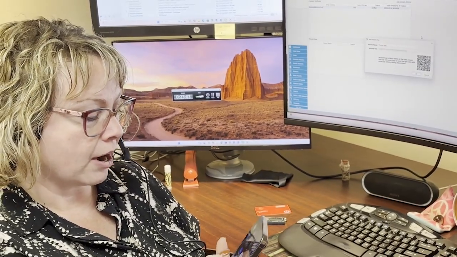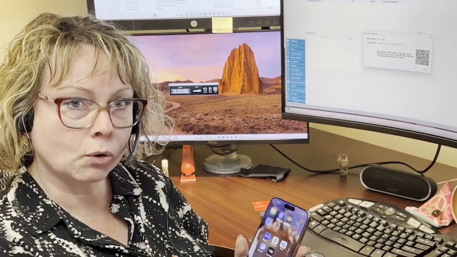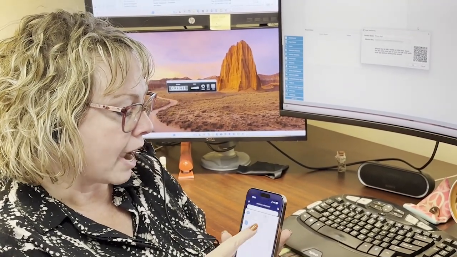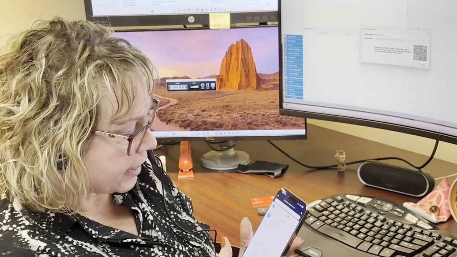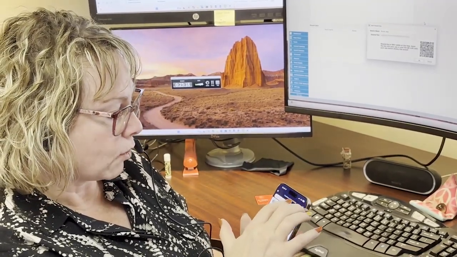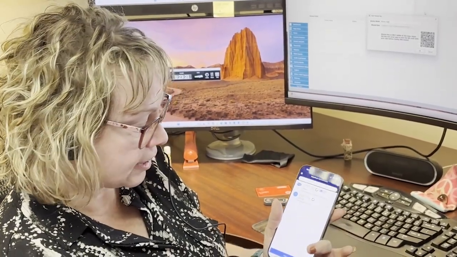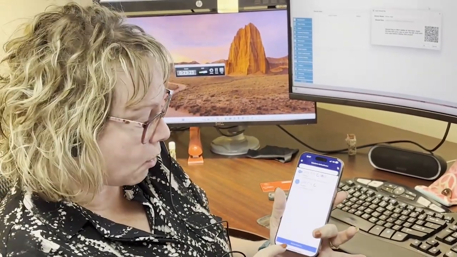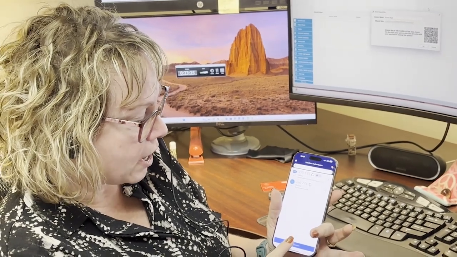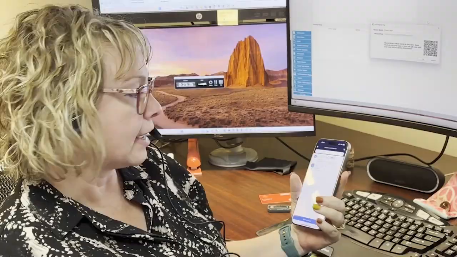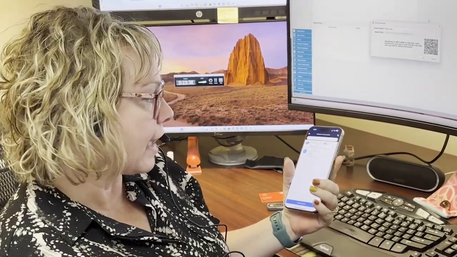But I already had Salesforce on my phone because I have another program for work that I use it for. So I did mine here. But it's the same thing. You open your Salesforce or whatever authenticator you're using, and most of them will have a plus sign for an account. This one has add an account. So if I were setting this up, I'd hit add an account. You would do the same thing. You'd scan that QR code and it's gonna find it, and that's it. That's how easy the actual phone app is. You literally just scan that QR code.